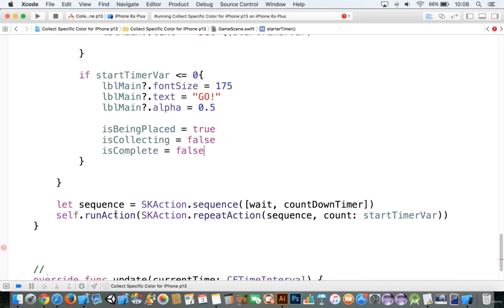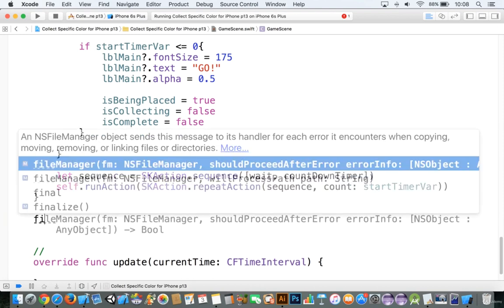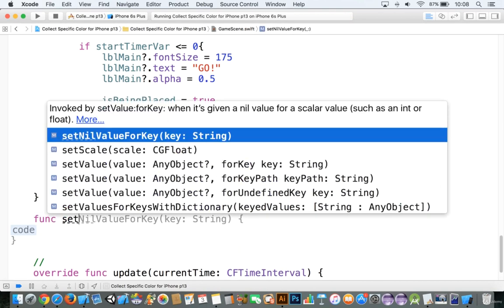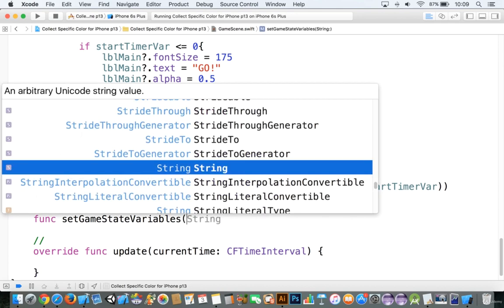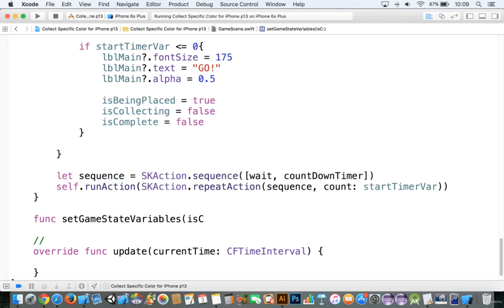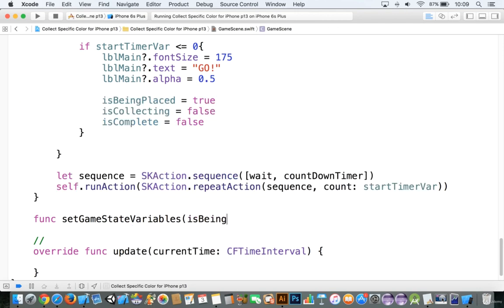As a kind of productivity thing, you can add in a function here. We can call this setGameStateVariables.